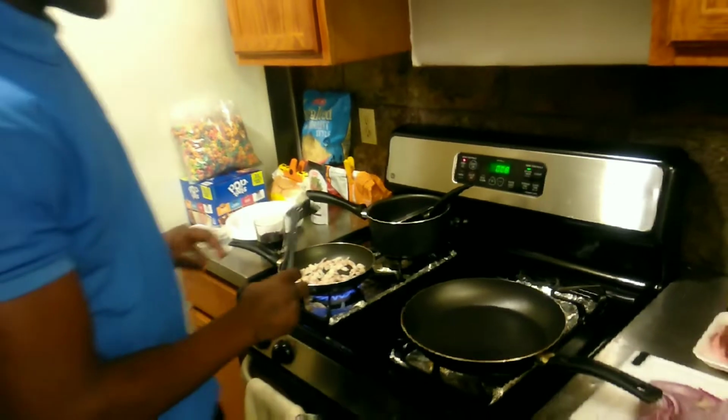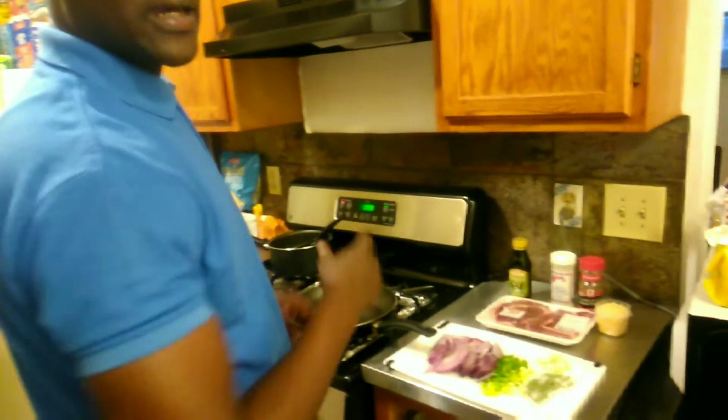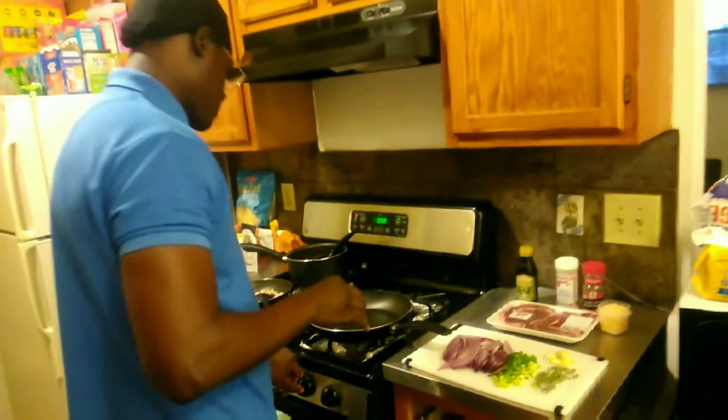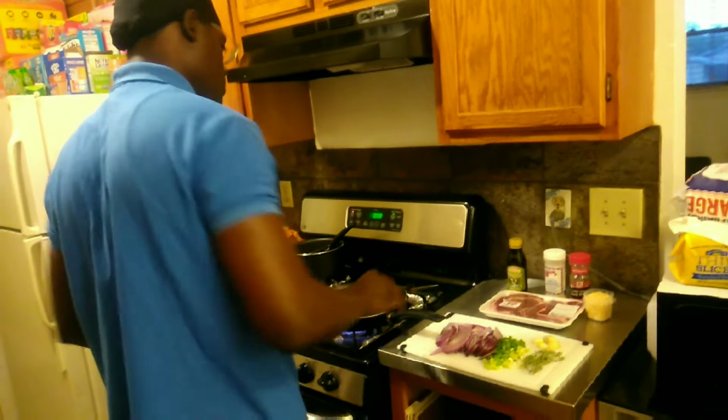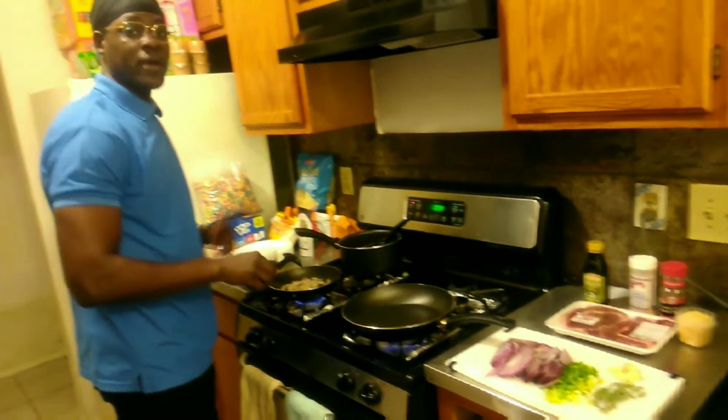As we're waiting for these bacon bits to get right, I'm going to go ahead and get my steak going. So we want to get our skillet hot on this side as well. We're going to let that come up to heat while I babysit these bacon bits.